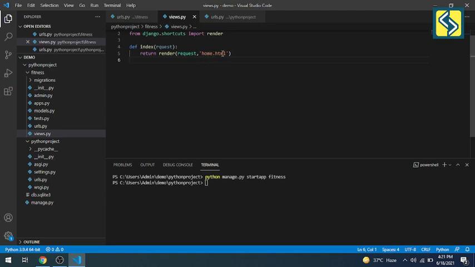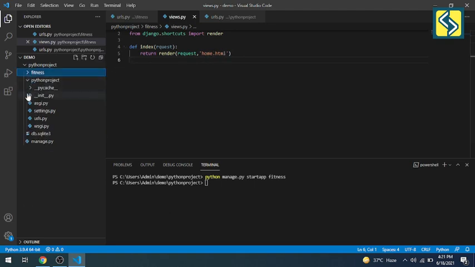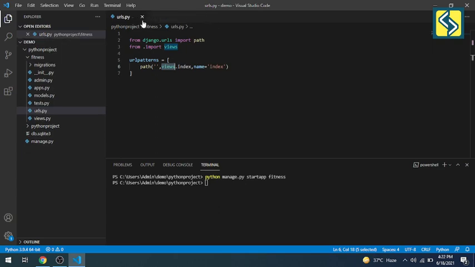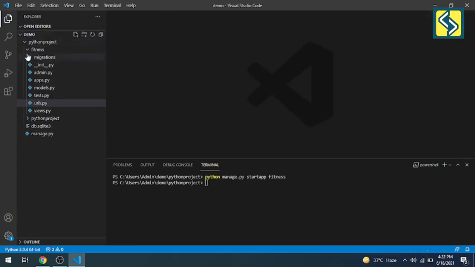Now our home.html template is not in our project. So first we have to create our template, and before creating the template we have to set up our settings.py file in our project.